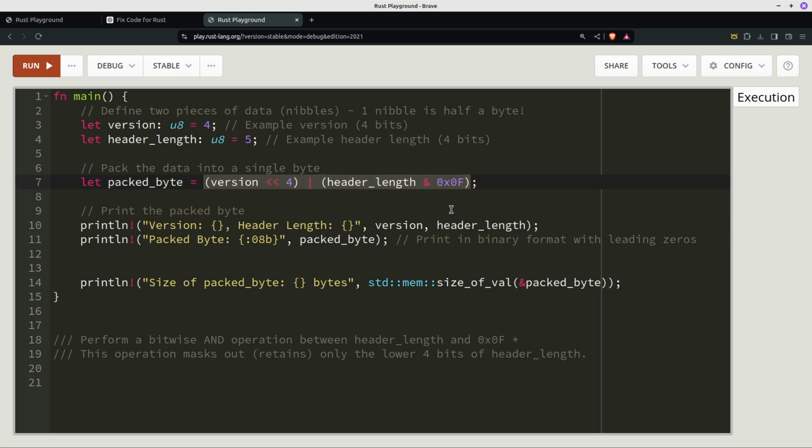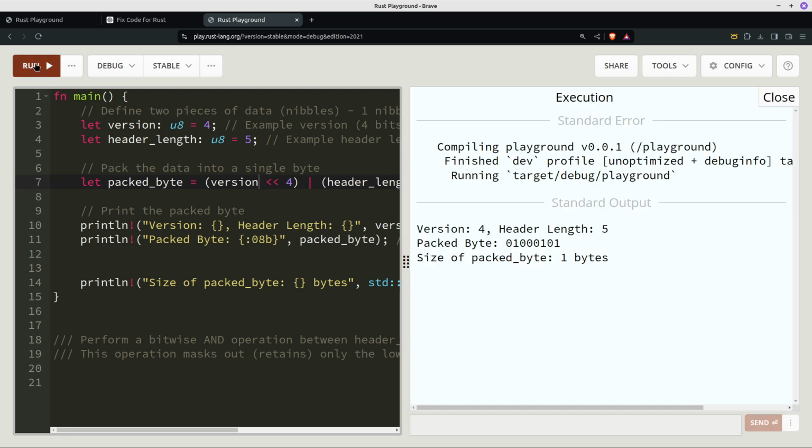Typically a single byte would be representing one thing, but to save space, especially with networking and packets that you're going to be sending many times, you could put the version, for instance the IP version, so version 4, version 6, etc., in the left-hand part of the 8 bits, and the header length in the right-hand 4 bits.